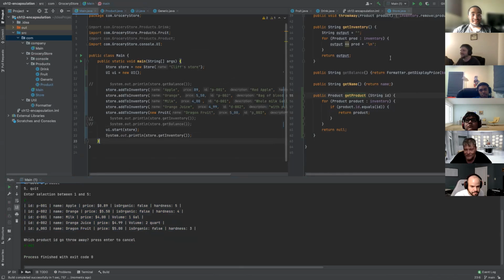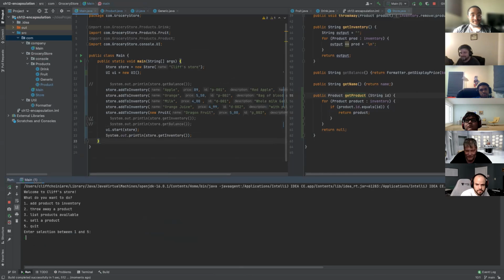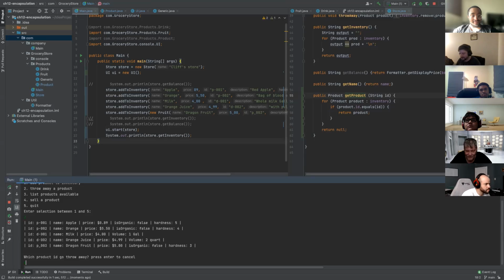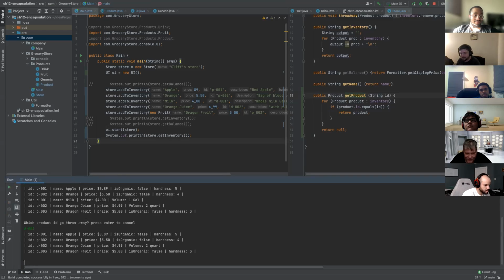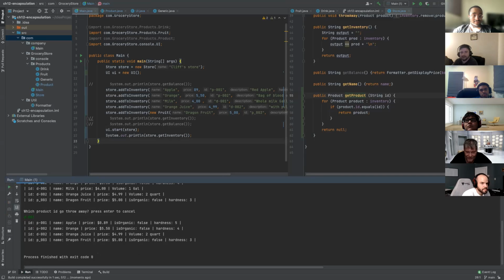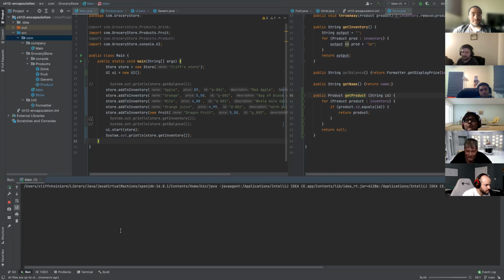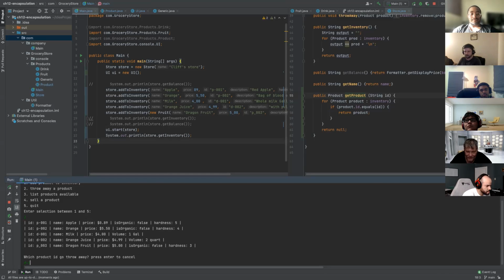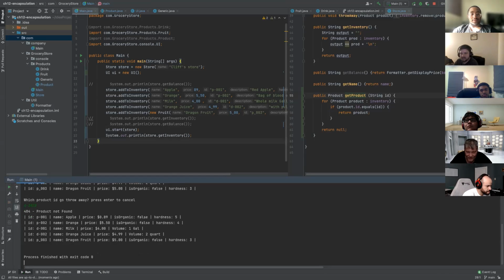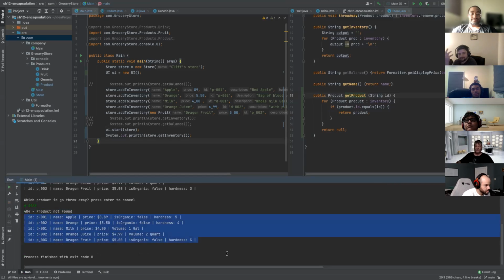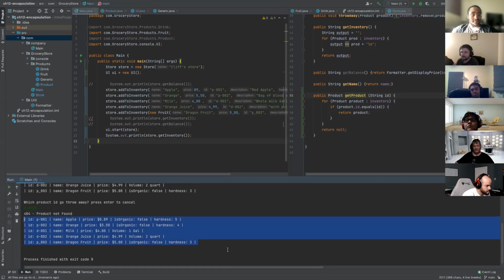Put that back in there again so you can see that it worked. Let's try that again. 2 D 001. Milk's gone. All right. Let's see what happens if we enter one that doesn't exist. 2 D, nothing. We get the 404 product not found, which is exactly what we want. Nothing was removed. We're good. Looking good.